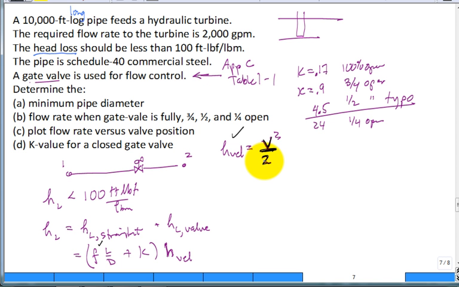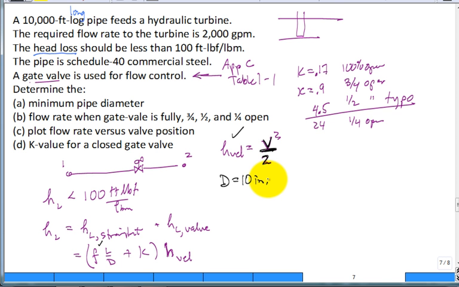So for the minimum pipe diameter, I'm going to pick a pipe diameter and see if it works. I'm going to see if it calculates a head loss that's less than the 100 that I need. If it is, maybe I can get a smaller diameter. If it's not, I need a bigger diameter and redo the calculation. So here we go. We're just going to flip a coin because I have no idea how big this pipe should be. Somebody throw out a number. 10 inch. 10 inch pipe. So we're going to grab a 10 inch diameter.